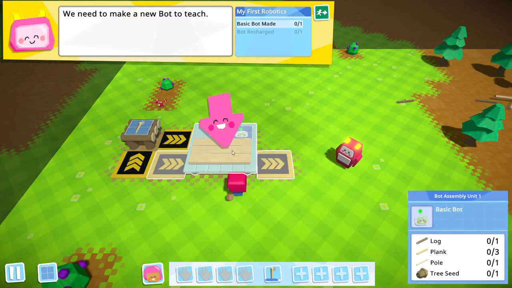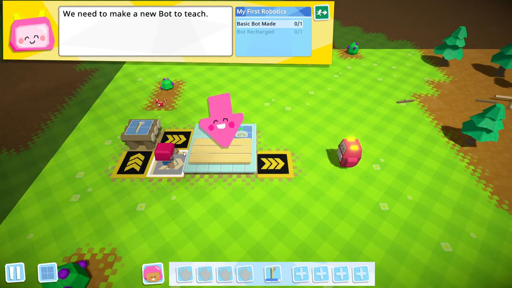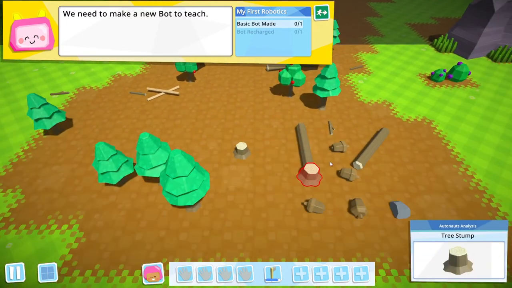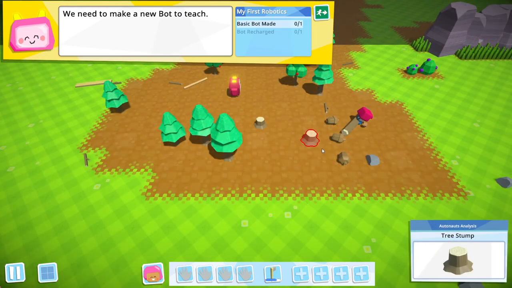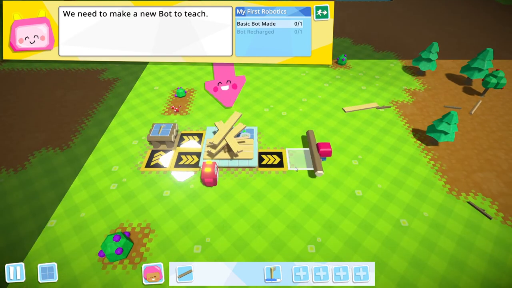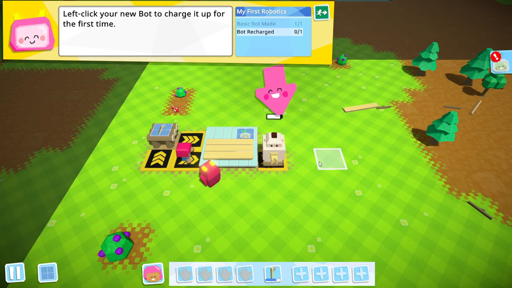Okay, how do I do? Yes. A log, a plank, a pole, and a tree seed? Oh, there's a tree seed over there. Alright. Good, there's a log over there. Let's just plunk it down over here. Okay, cool.